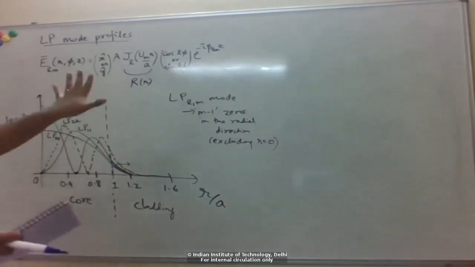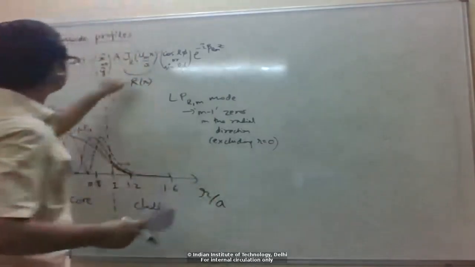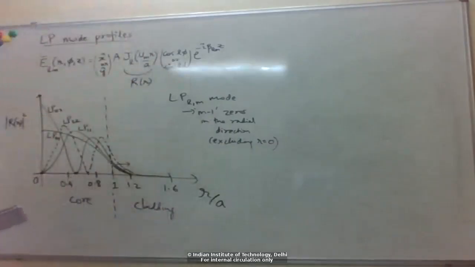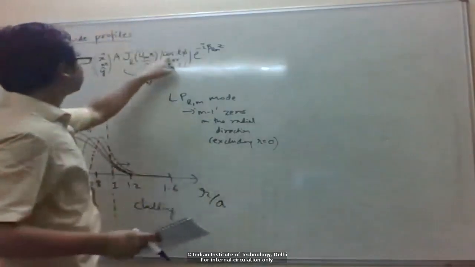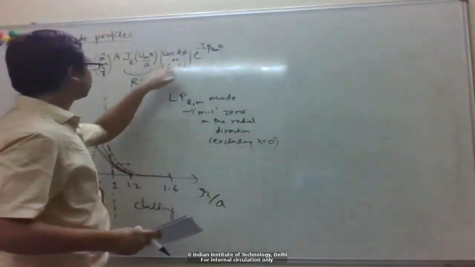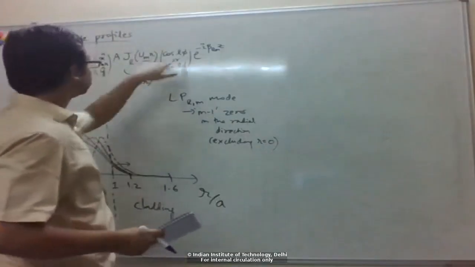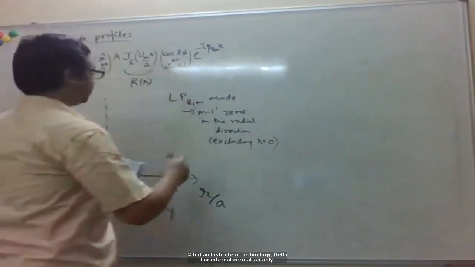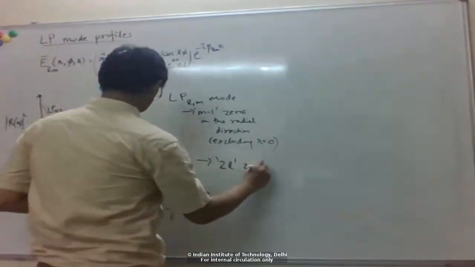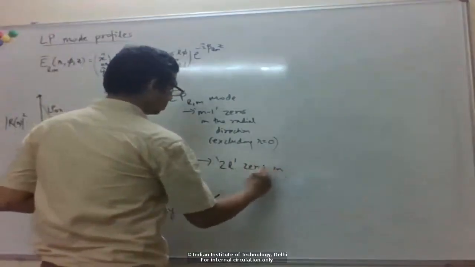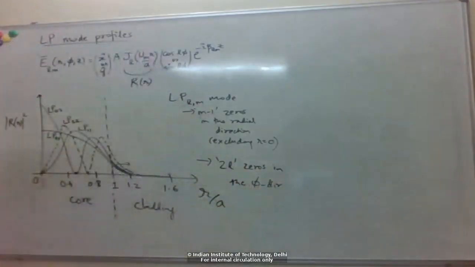Now, if you look from the cross section, into the cross section of the fiber, there is also a phi dependence here, right? So you can see from here, for a cosine or sine dependence, as we go from phi equal to 0 to 2 pi, because L is an integer, there will be 2L zeros in the phi direction, right?